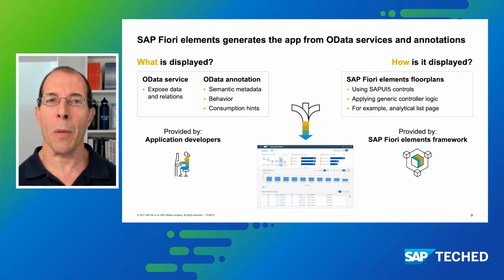SAP Fiori Elements then takes this information and displays it in one of the standard floor plans. Thus, the framework covers how your content is displayed. You no longer need to write code for the UI with JavaScript, so as an application developer, you can focus completely on the business functionality.